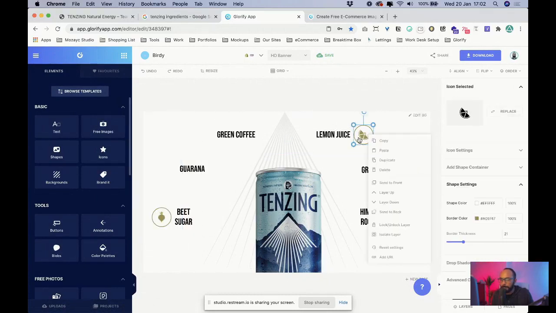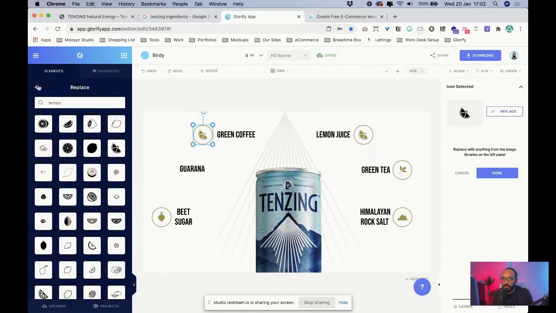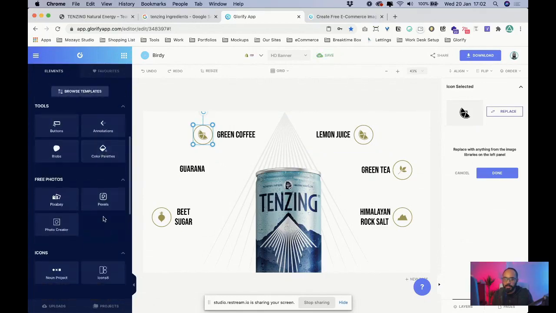Lemon juice, duplicate that, and we can say here, I think it was Icons8 that we got that one from.